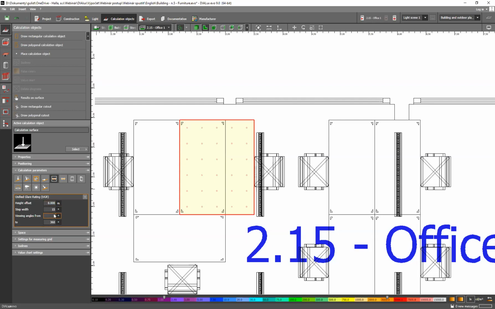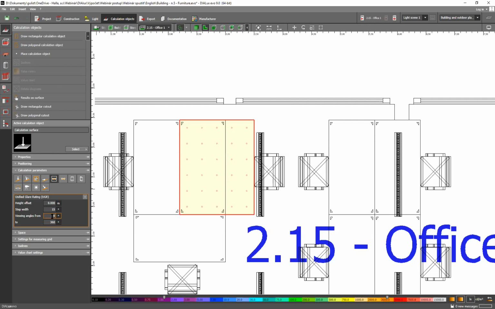And now you can set the orientation of the view. In this office, there is an exact view for every worker. Usually everyone looks just at the monitor on the table, so it is not necessary to do some kind of area.